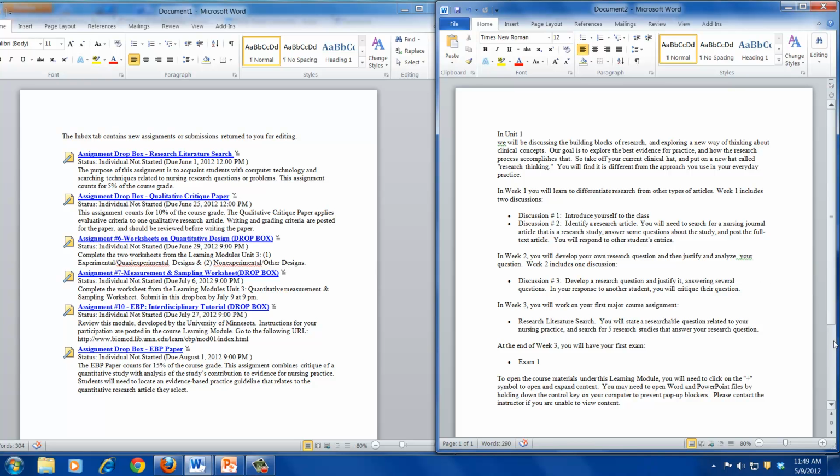In terms of what you'll be doing during Unit 1, which is the first couple of weeks, it actually goes through week 3. That's when the exam is. In Unit 1, you're going to be finding out a little bit more about research. I'm hoping other classes have introduced you to research, so this isn't something new. But in this first week, you're going to want to introduce yourself, say who you are. I would ask that you put information about whether you have done any research or are interested in doing research, and what that area of interest might be. Then you also need to work on identifying a research article and put that on the discussion board with comments.